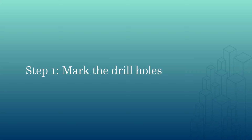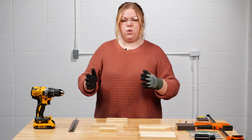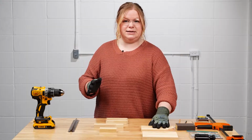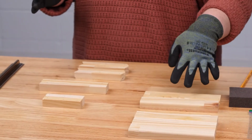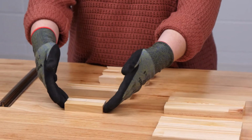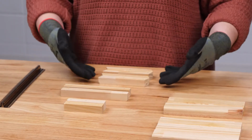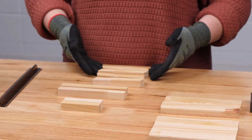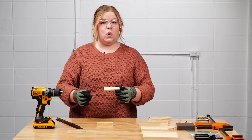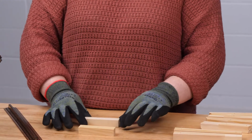All right, so our first step is going to be to mark our spots for our drill holes. You can start by organizing your pieces. Set aside your 3 pieces for your tabletop and your 2 pieces for your seats, because we don't have to mark any holes for these pieces. Then take your 2 table braces, your 2 seat supports, and your 4 legs, because we are going to be marking holes in these pieces.